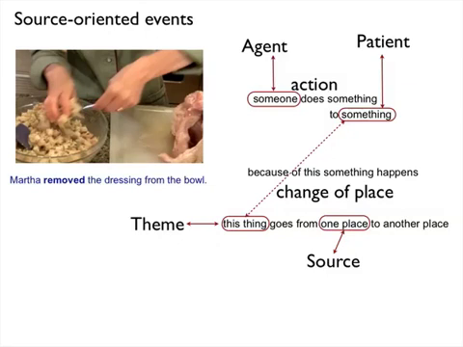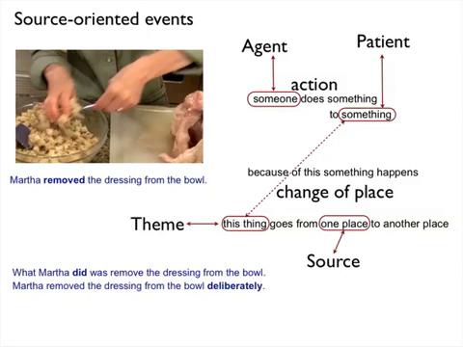But to some extent, it's common to talk about these kinds of things in order to really get anywhere with syntax. You have to have some notion of how this works. And then you could do tests for them. You could say, what Martha did was remove the dressing from the bowl. What Martha did, Martha's the agent, right? Because why? Martha's the one that did something.